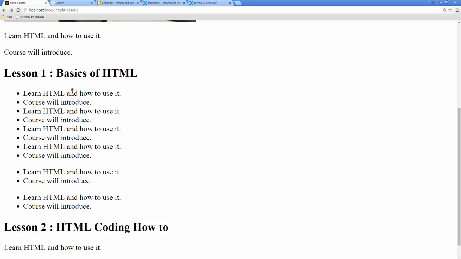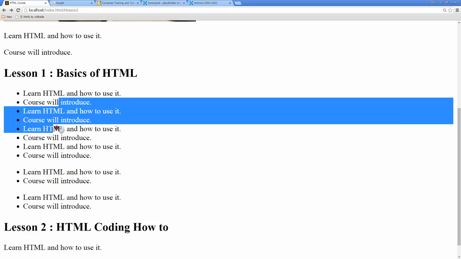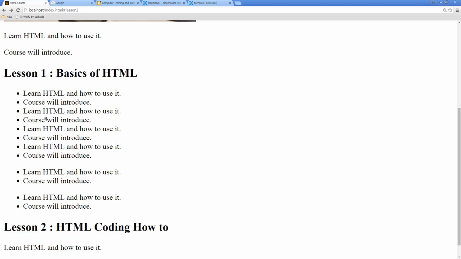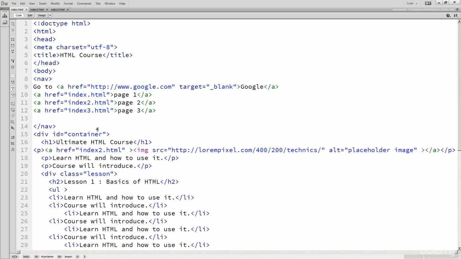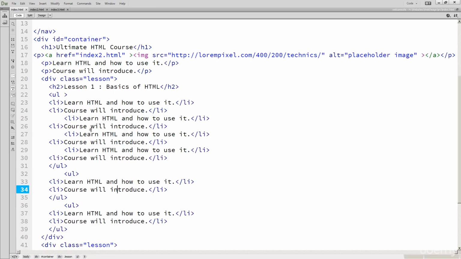And this is also probably why unordered lists are a little bit more common than ordered lists, because these bullet points are something you'll see fairly commonly. And a lot of times you'll see them being used for menus as well. So accompanied with some CSS, these are really effective ways to create menus.